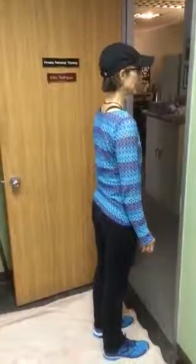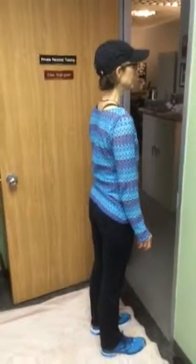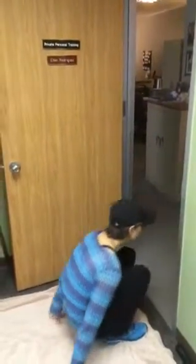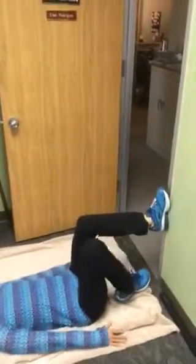Here is the pretzel stretch. This is a very good stretch to do one hip and then the other hip. So Ellen's going to get in position in the doorway. If you have a workout partner, you could do this on a bench. She's going to stretch her right hip.